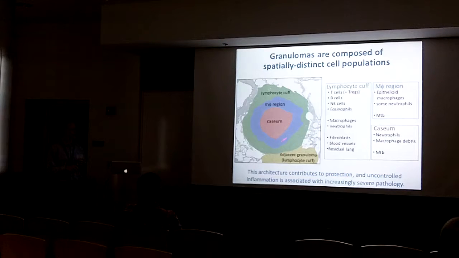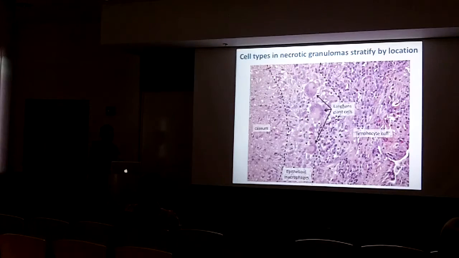So the macrophage region is dominated by a particular type of macrophage called the epithelioid macrophage. And these are a particularly derived form of macrophage. We don't really understand their origin, though, but they're quite a unique population of cells. And these cells are oftentimes infected with Mycobacterium tuberculosis. So the bacteria can be found in here. And a lot of the bacteria can also be found in the caseum. So this is that dead necrotic area. And then between the epithelioid macrophages and the caseum is a region of really rich neutrophil abundance. And so all of these different regions have some interactions, and we're trying to figure that out.